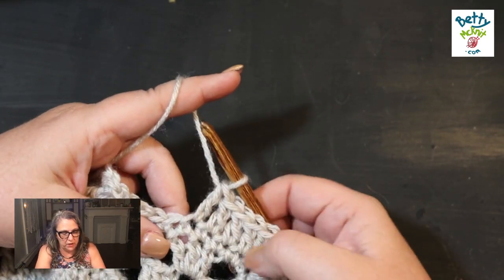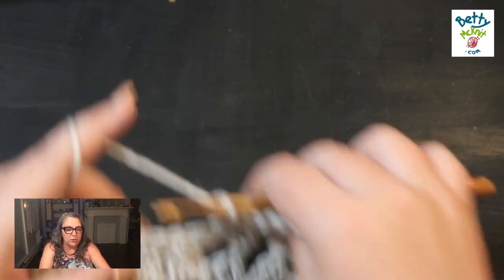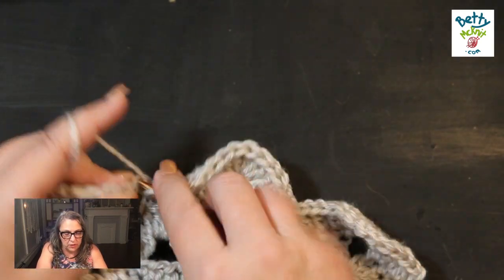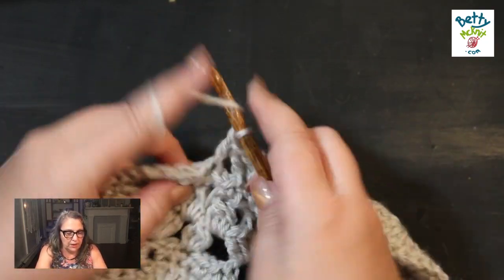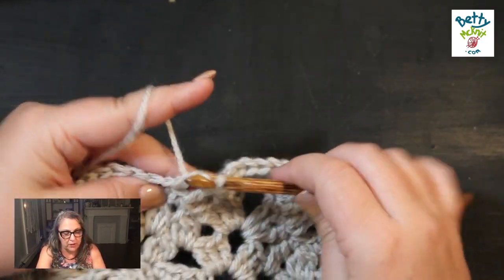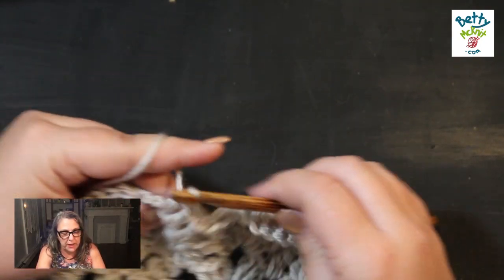Okay, here I am at the bottom. I don't think I counted. It's four, but I don't think I counted them. I just was watching for my little thing there. Okay, and this just repeats all the way around. It's nice and repetitive and mindless.